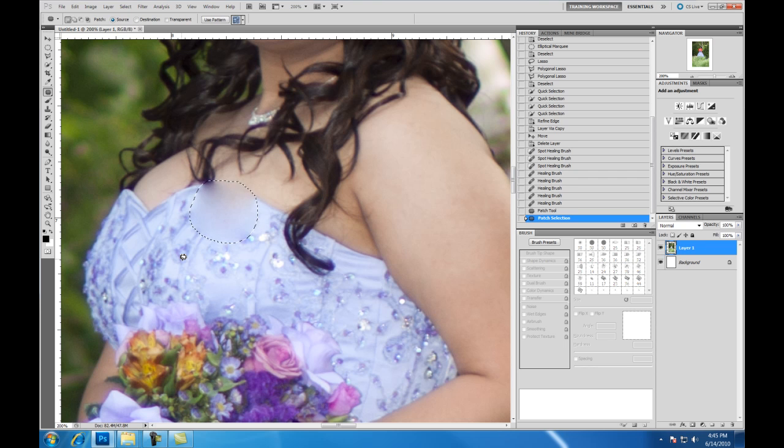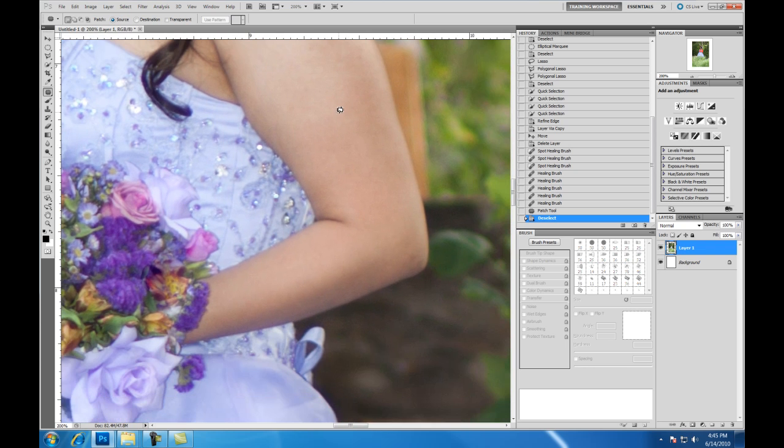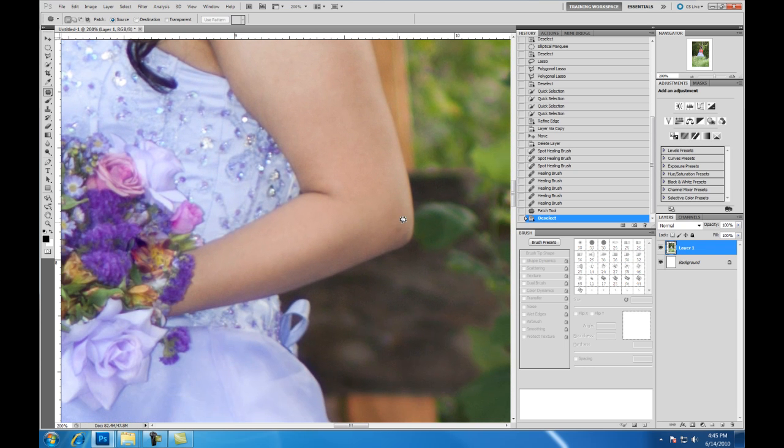But it works great when you're trying to go ahead and clear up certain issues. Like right here, we have just a little shadow. So we did a selection. Now we're gonna go ahead and get a different selection right here. And once you do that, you press Control D, and it seems to do it correctly. That's when you're working with clear skin, but in other options, as long as you know what tools to use for what and experiment, that's the best way of learning.